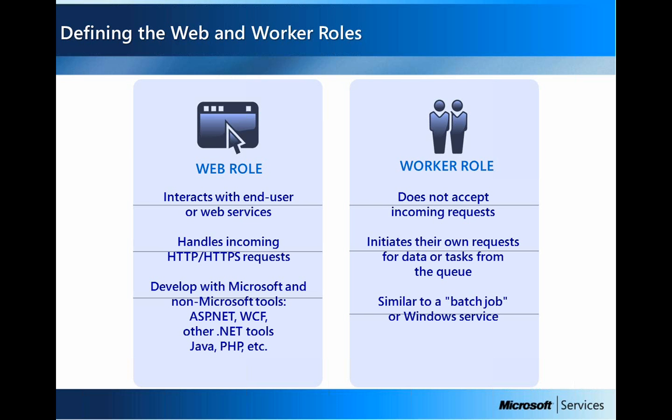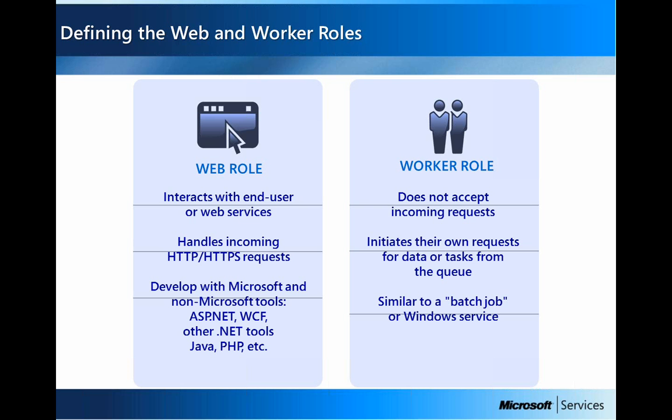So now the question could be, how does a worker role actually work? It initiates its own request for input. How? Usually you have a web role or worker role in your application. The web role will write some data in a queue. There is a concept of a queue, and the worker role will read the data from the queue. This way it actually initiates its own request. It is also a way the web role and worker role communicate with each other.